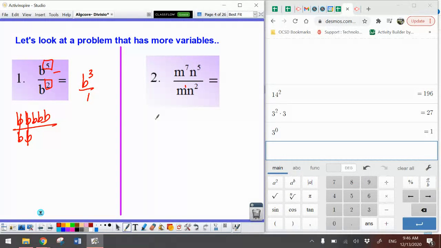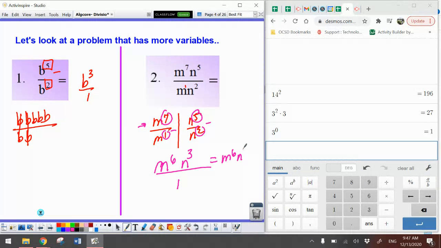Okay, so this one has 2 different ones. I'm going to go ahead and split these out. So I have m to the 7th, and I have n5 over n2. Notice how I added a 1 here. We have to decide where these are going to end up. So 7 minus 1, that's 6. And who's the bigger number? It's on top. So m to the 6 is going to go on top. What about the n's? Well, I have a 5 and a 2. 5 minus 2 is 3. The bigger number is on top. So technically those are over 1. So I can go ahead and write that as m6n cubed.